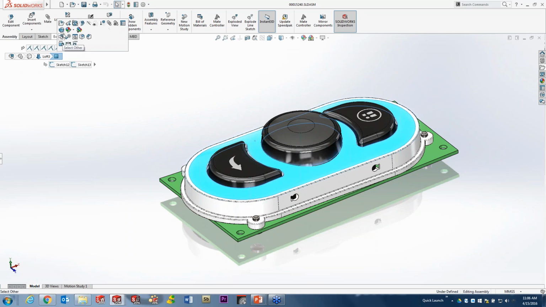So by clicking on this face, I get options for opening the part, editing the feature, potentially editing the sketch if it's a single sketch extrude, and then the other options that you'd see for hiding and showing. When you see the feature here, the feature actually has the sketches nested beneath those that you can see highlighting on screen as we go across those. And then the really great part here is that the part shows the mates, and those are all going to be nested above there. So very quick access.